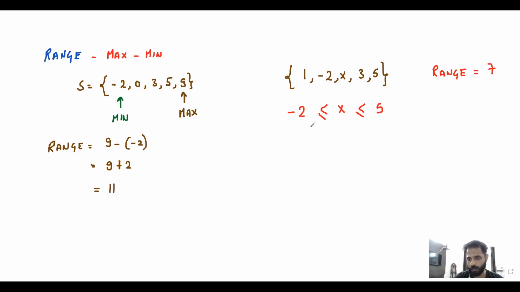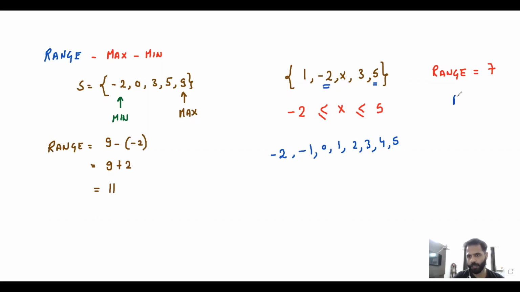Let us say the question asks us that x is an integer. What are the possible values it can take such that the range is 7? People mark -1, 0, 1, 2, 3, and 4, thinking that the maximum and the minimum does not change. Very correct. But why not 5? If x takes 5, the range is still 7. And why not -2? Still the range is 7. So be very careful that you do not miss the 5 and -2. They are also the solutions. X can take all the values from -2 to 5.